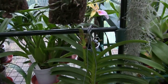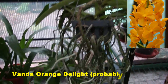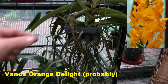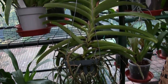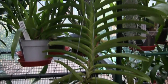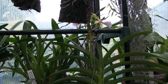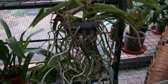This one down here was the one my daughter got me, and that's pushing up a nice spike. That's pushed out quite a few new roots since I got it. It's a good root system, and there's still a few on there I could trim off that are obviously dead just to tidy it, but that's probably next year's job now. It's pushed out quite a few new leaves, and it had 2 spikes when I got it. It pushed up 2 more after that, and now it's pushing up another one. That will be its last one, I would imagine, for this year, because my Vandas are slowing down quite dramatically now.